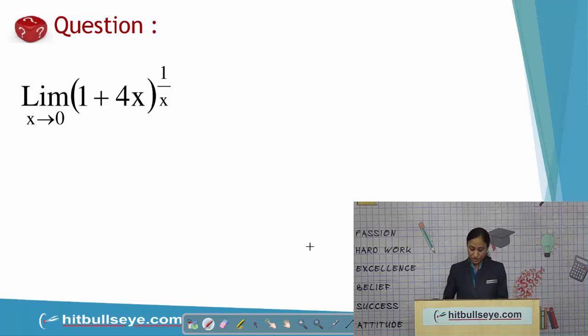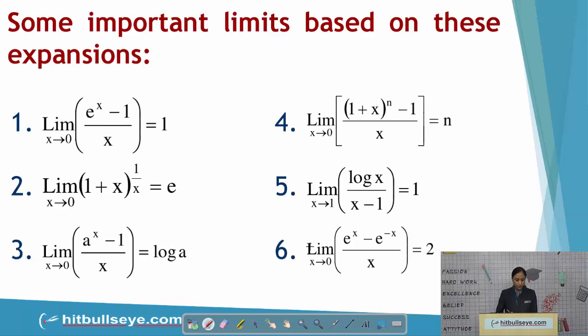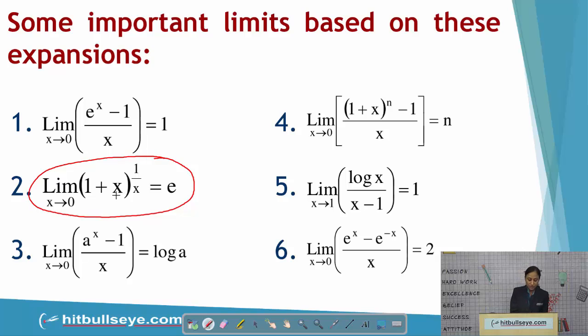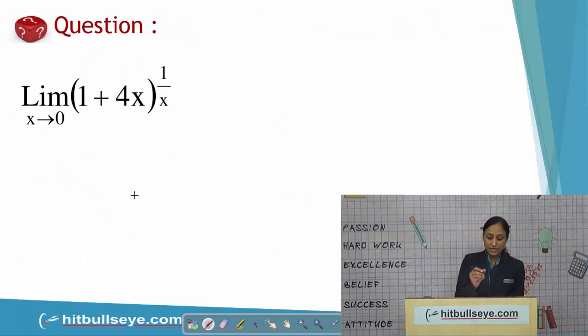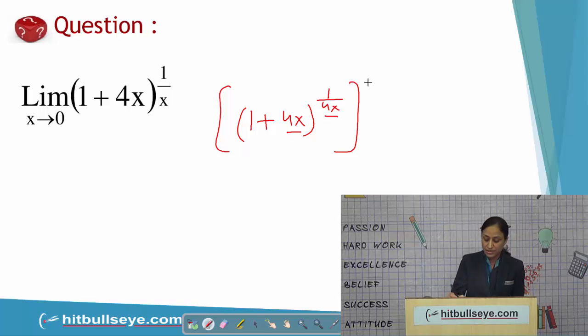Now let's take up some questions based on the limits that we were taking up. Now this one will remind you that we are basically making use of this limit, which says that limit x approaches 0, (1 plus x) raised to power 1 by x is equal to e. That is, whatever is here, the same is there in the reciprocal of the power. So when we take up this question, we realize that to solve it, we have to multiply and divide the power by 4 so that these two numbers can be made the same.